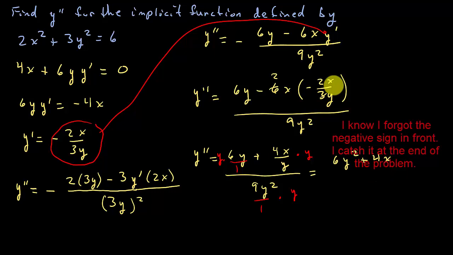Yep, I'm sorry, I messed up, didn't I? This x times x here should be an x squared. So that's 4x squared over 9y cubed. All right, so this is what we've got so far. So what I'm going to do is come over here and erase this so I can have some more room. I'll pause while I'm erasing.